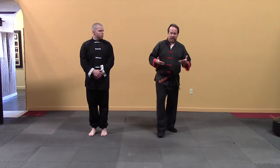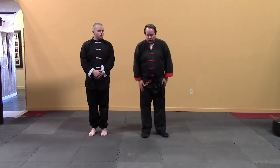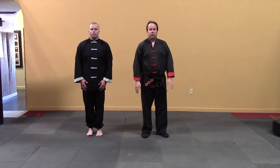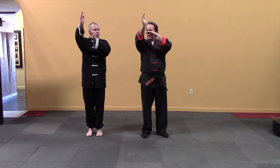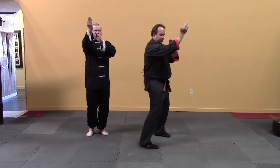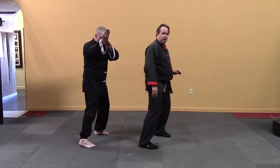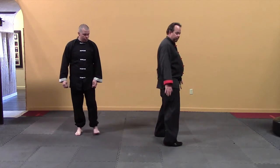But there's times for both, and they are kind of interchangeable, all right? So now what we're gonna do is the same block, stepping in, okay? We're gonna start by bringing our hand up at 3/4 extension, wrist at eye level, to the side of our picture frame. We're going to start it across our face, and then step in to our heel-toe position, okay? Make sure you don't overstep, because now your back is to your opponent, right?